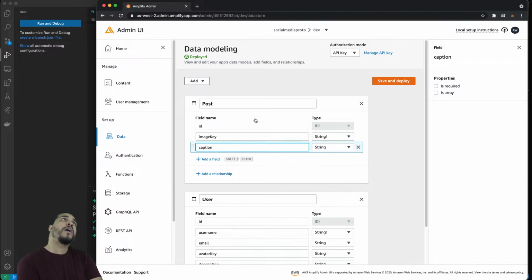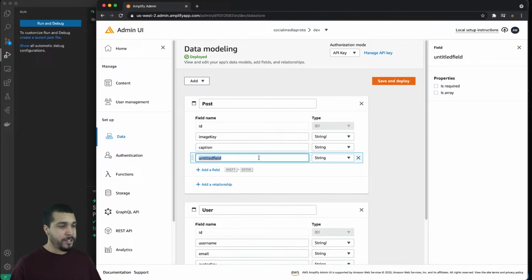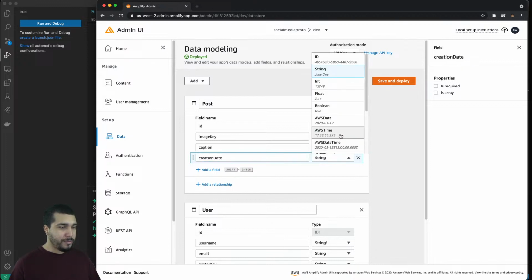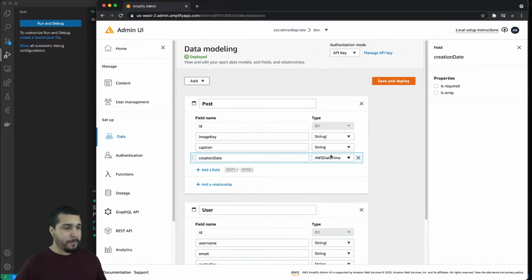Let's think. How do I want to do this? Yeah, so we have the caption. So you have the image, you have the caption, and then what else do you have? Like on Instagram or something like that, right? We could have the creation date. That might be helpful to have. And this will be at AWS date time. Man, they've been making some improvements here.